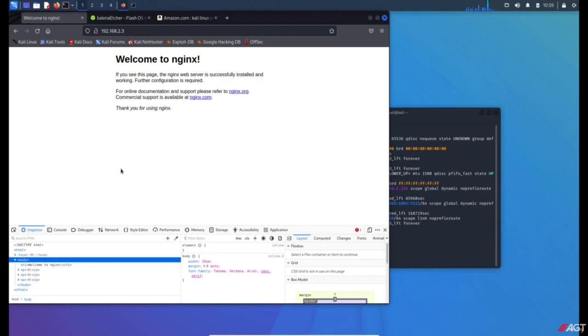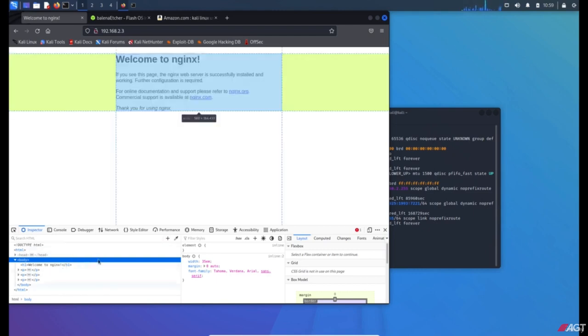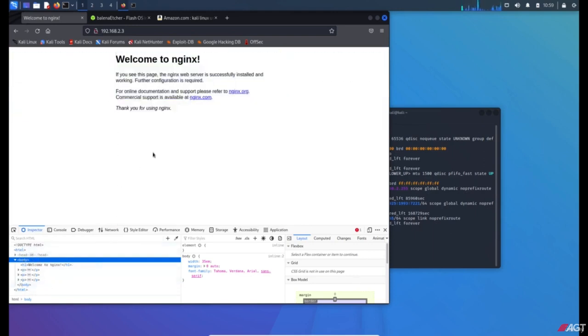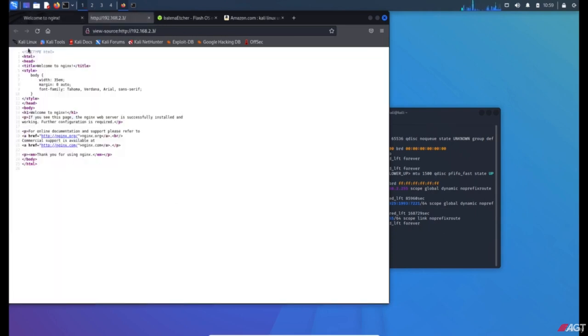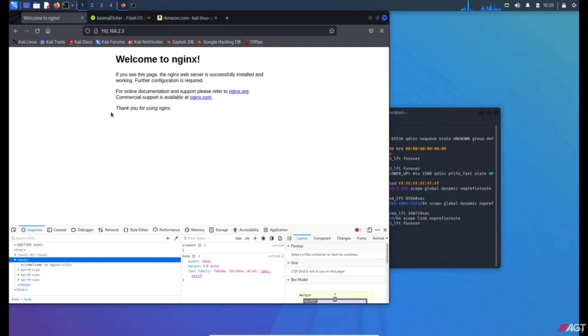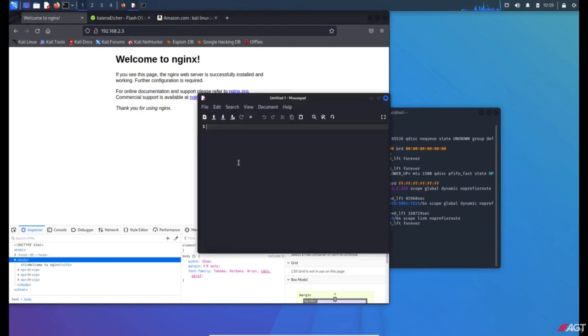First you'll see some website code, which is not that interesting. You might find some comments here or some information in the code itself. You can also right click and view page source, and you might find some information in the comments that shouldn't be exposed. A comment is always written using tags, so a comment might be written like this.